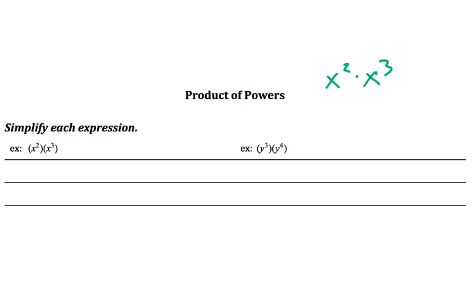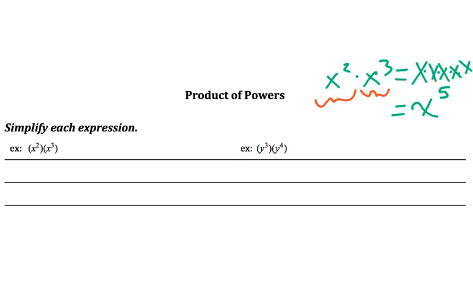So x squared times x cubed is the same as, well, what's x squared? That's x times itself. Well, what's x cubed? Well, that's x times x times x. And if I write this out neatly enough, and I think you can keep that better than I did, x is being multiplied by itself 5 total times.